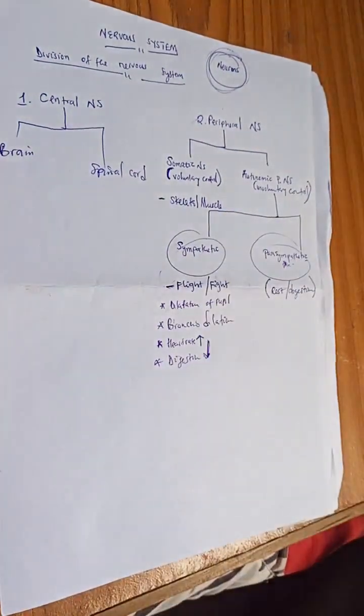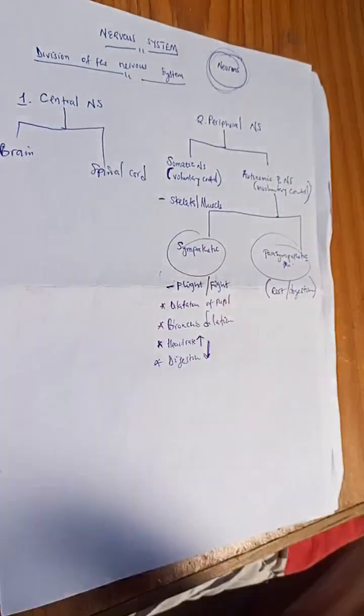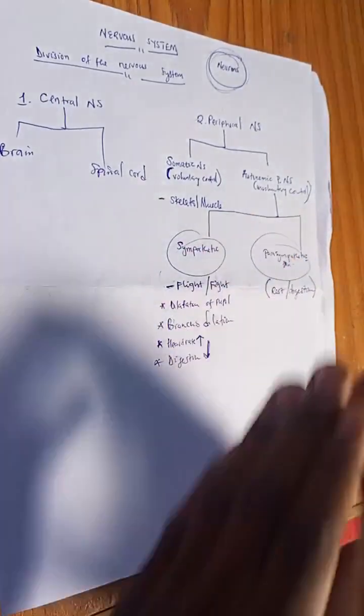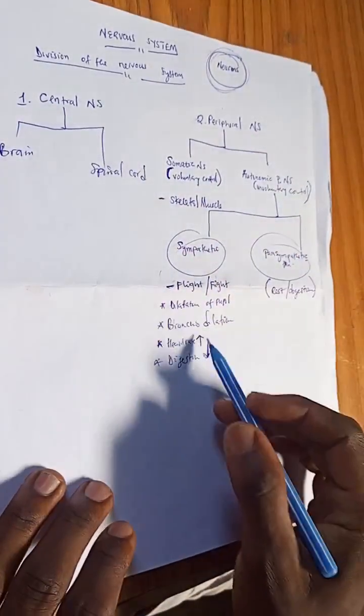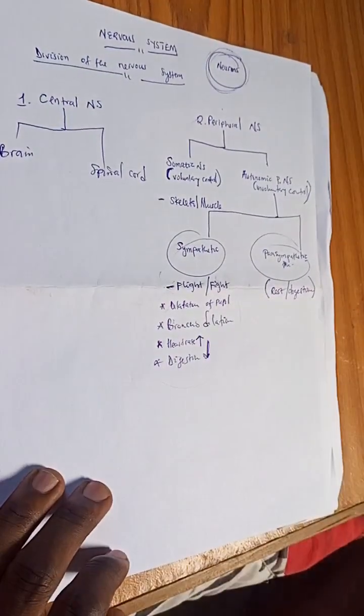Then the parasympathetic is just the opposite of what we've put in the sympathetic. So this is rest and digestion. You are calm. This environment is good. I want to sleep now. I want to rest. I have forgotten about all the worries that I have. That's where the parasympathetic nervous system is going to come in. Remember, we've just said it's the opposite.